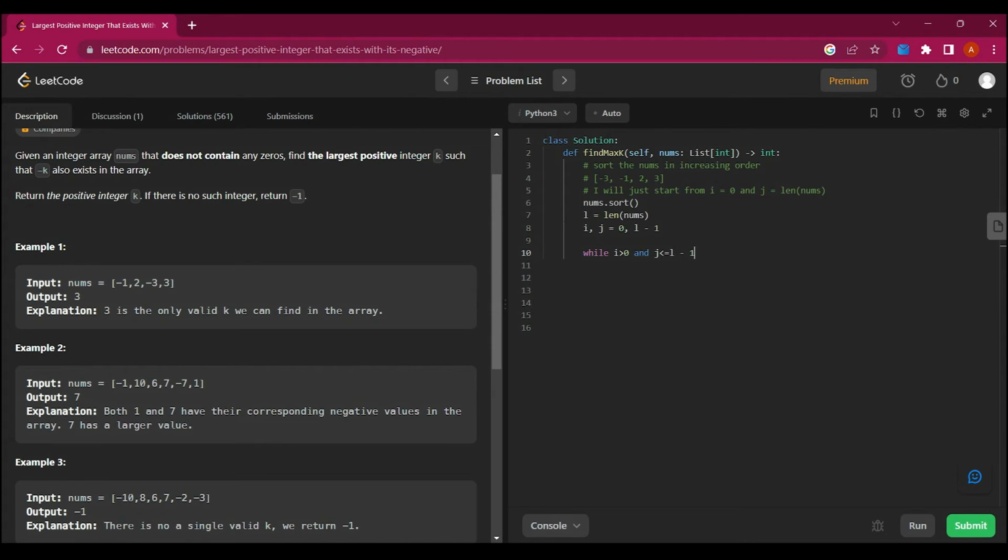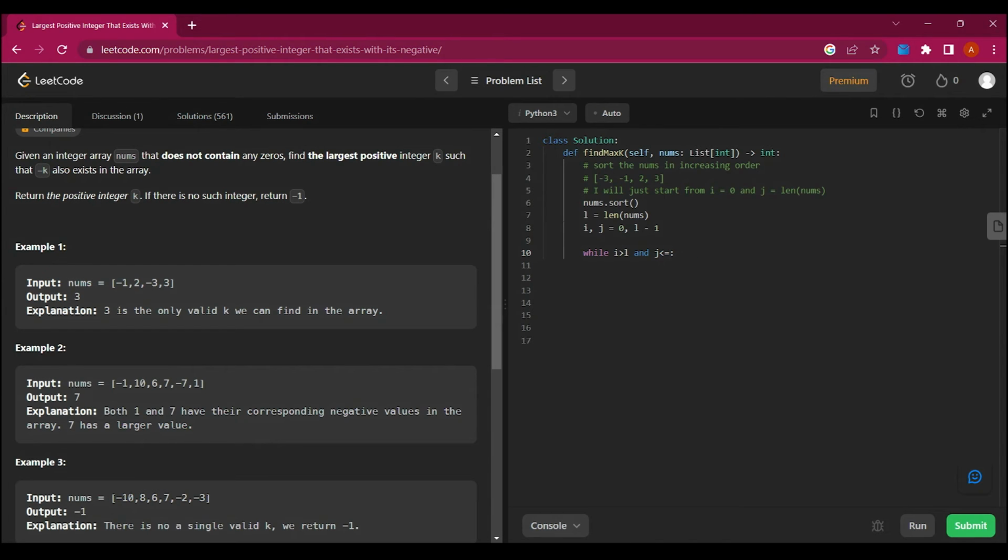Actually, i should be less than L, because we have to start from here till L. It means i should move from here to here till the length L, and then I have to also change this here as well.